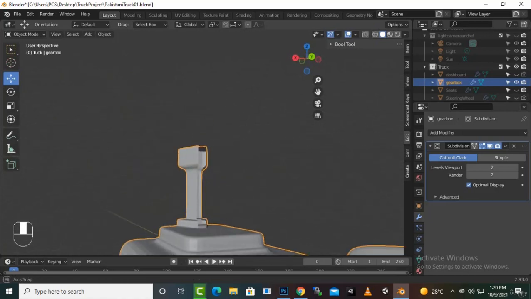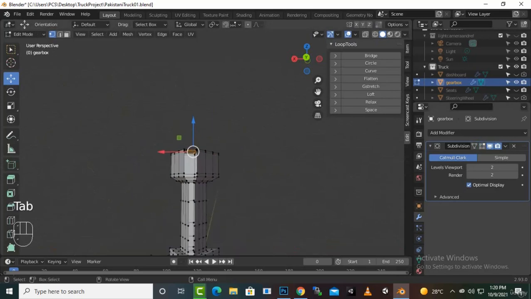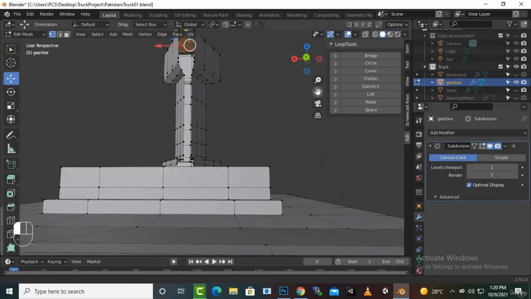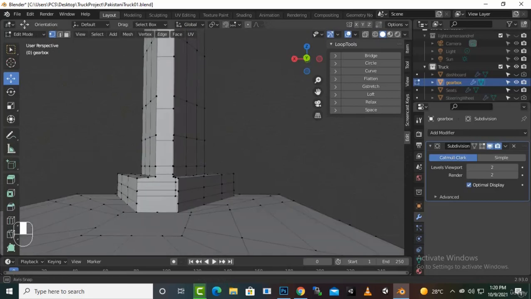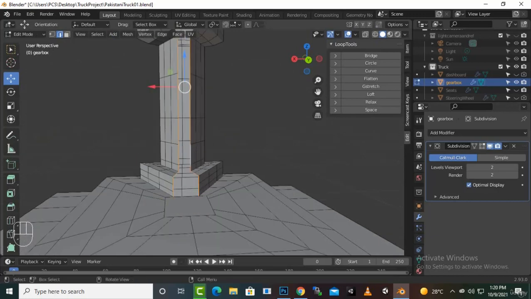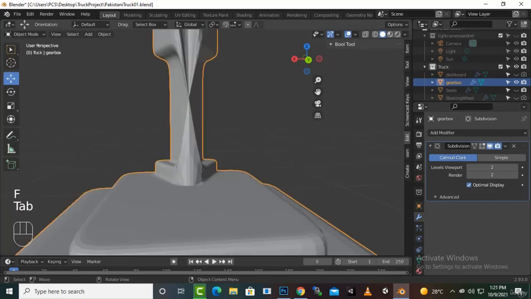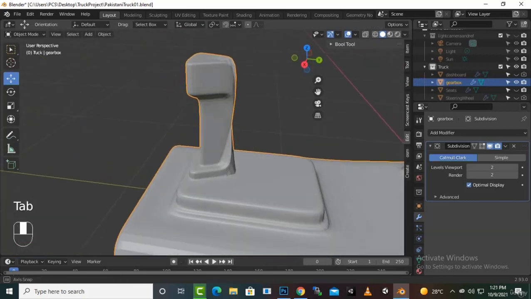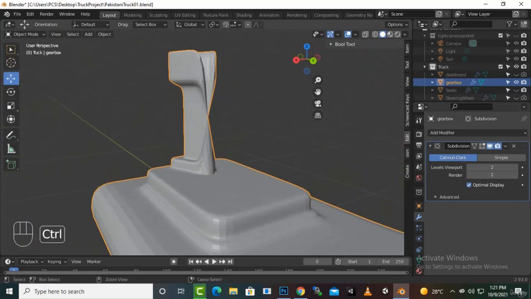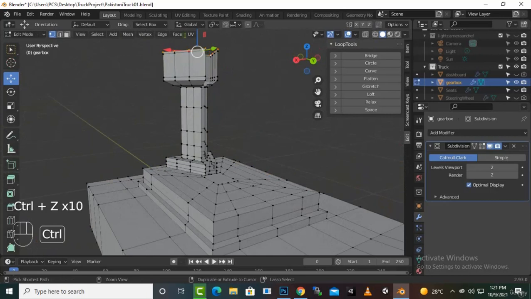This is the big problem, so we will just go back, and here you can see we have this problem, so we can just select this loop and this loop. Okay, and we will press F to fill out the sections, and you can see this type of problem here. So we will move back again to repeat these things again.